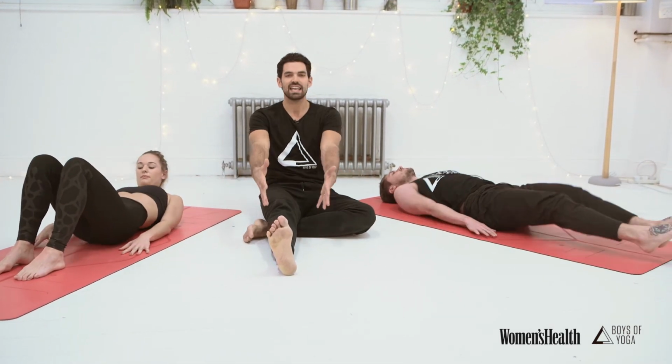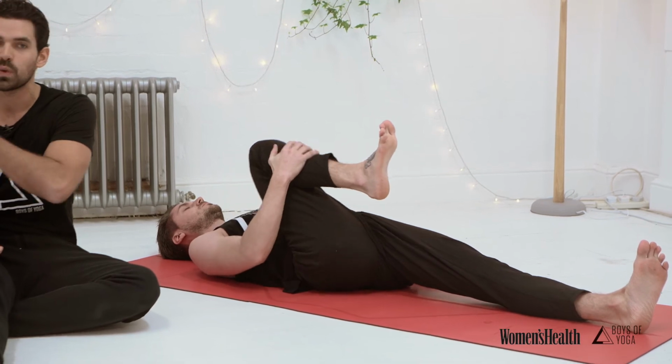And we're going to bring the right knee in towards the chest and give the knee a little hug. And just this position is a nice release for your lower back, so you can spend a bit of time here. We're going to go straight into the twist.